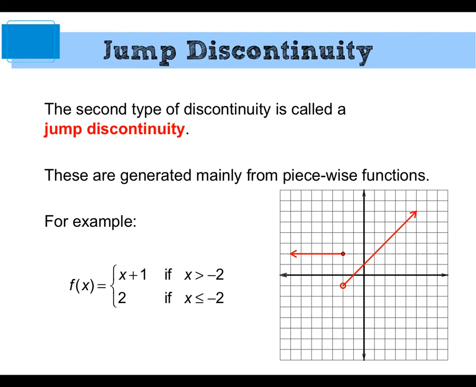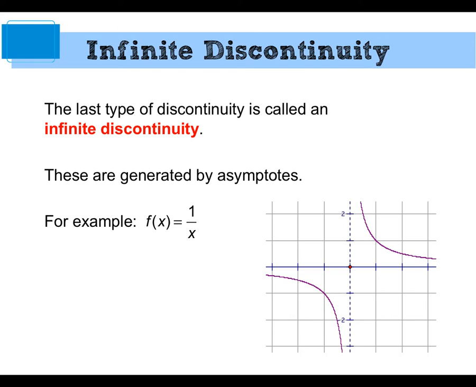What about a jump discontinuity? Is it defined everywhere? Yep. No matter where on that graph, it has a definition. Yes, there is a hole, but notice that the hole is still defined because it's filled in. Does it have a limit everywhere? No, there is no limit at -2. Why is there no limit at -2? Left-hand limit doesn't match right-hand limit. Coming from the right-hand side, I approach -1. Coming from the left-hand side, I approach 2. And then obviously 3 doesn't work because if 1 is a value and 2 has no value, they can't be equal.